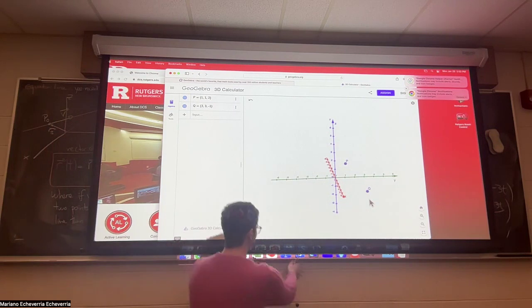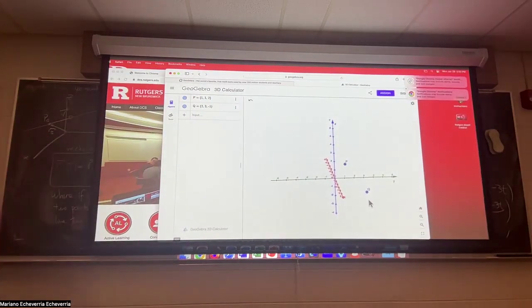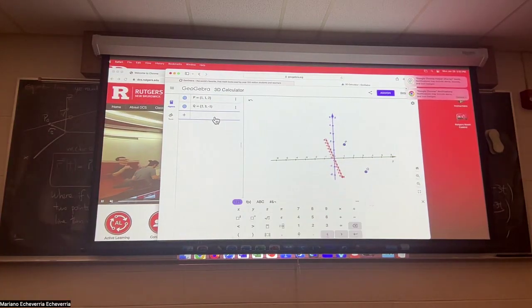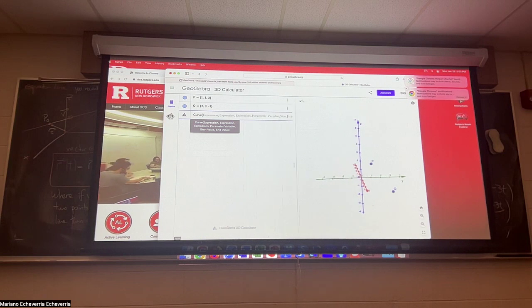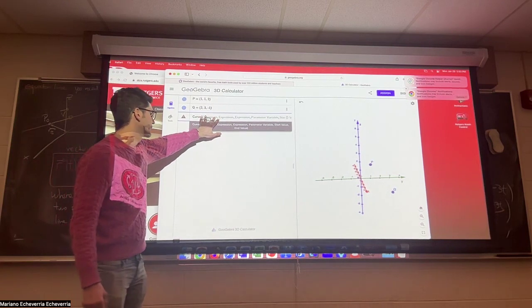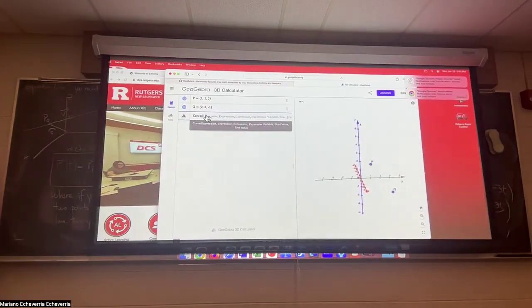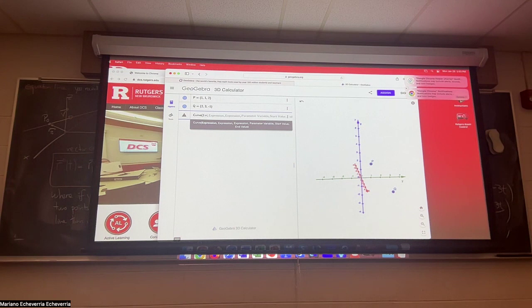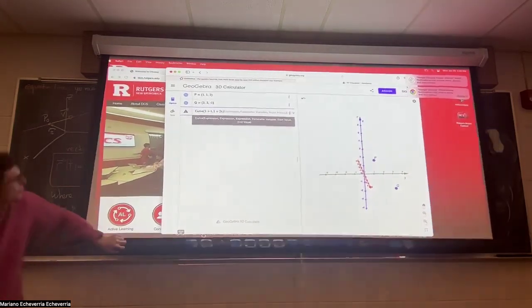And the idea here is that you can enter in GeoGebra the command for a line or a curve more generally. So you enter Curve in GeoGebra, and I'll explain in a second how this works. The first slot is for the first expression in t, which is x, which was 1 plus t. And then was it 1 plus 2t? And then what is the last one? 2 minus 3t. Perfect.